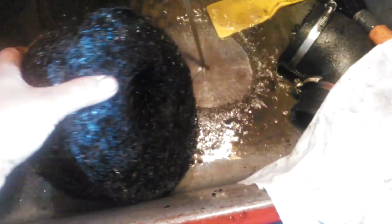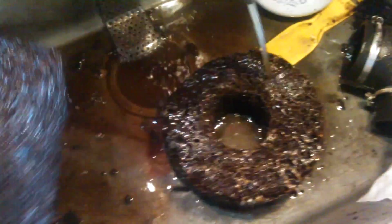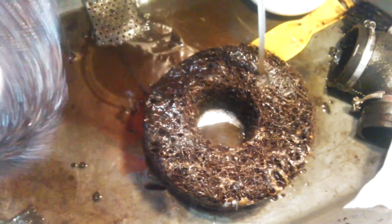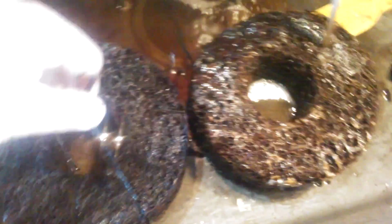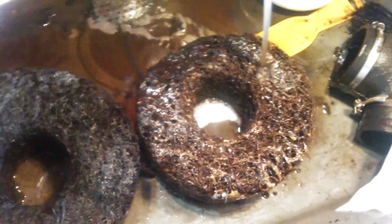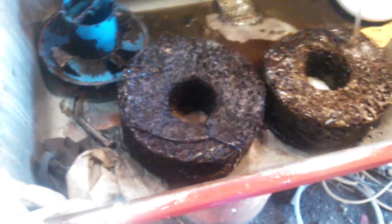This particular unit had two filters, and the way it looks, one is a little denser than the other. This was in the upper end, that one was in the lower end. Of course, if y'all are wondering, it's got a couple of strings on there. Somebody thought ahead. They laid a couple of strings around it and tied them so that when you got the lower filter out, you could then reach in and grab the strings and pull the upper one without destroying it. Thank you, Zetter, whoever in the Czech Republic that was smart enough to do that.